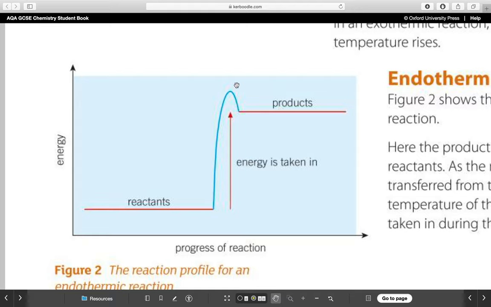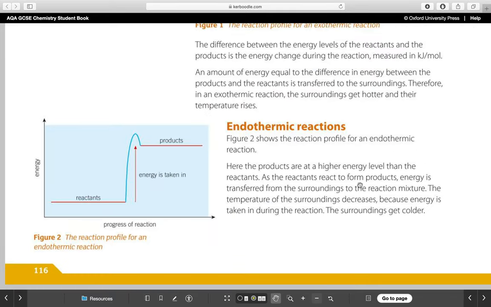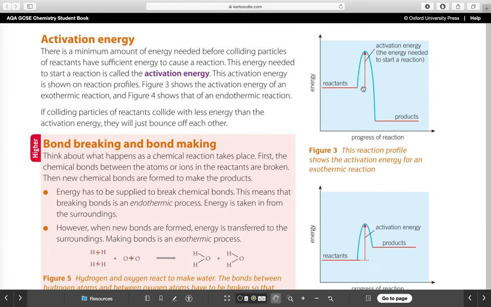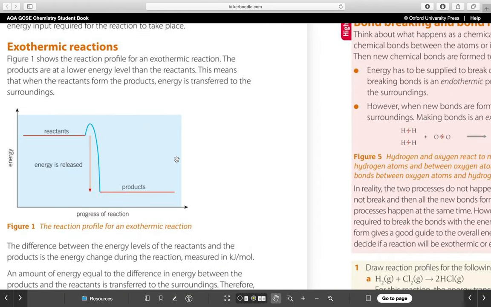You have to remember to always go up higher than the product line initially for that activation energy, and label activation energy on. Now, that quite often causes a few confusions. If I come over here, you can see here we've got activation energy and activation energy. You must always label it from this reactants line all the way to the top of that curve. That's the activation energy. The overall energy change is the difference between the reactants and the products.